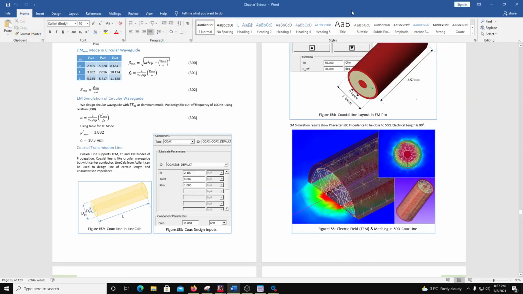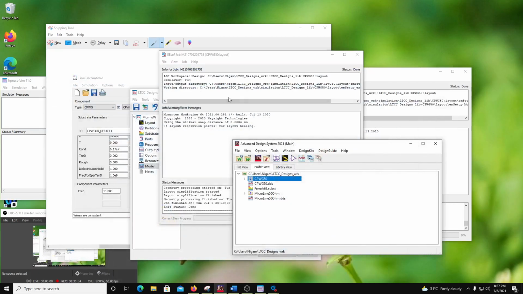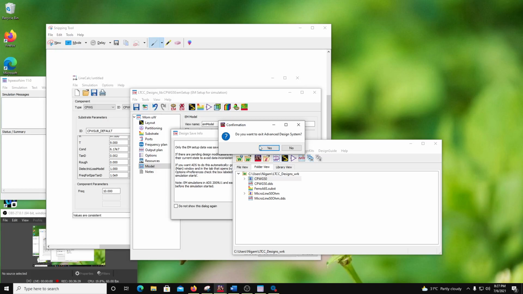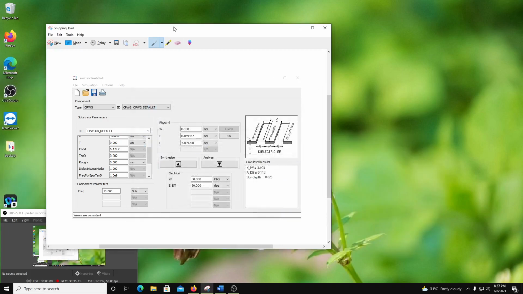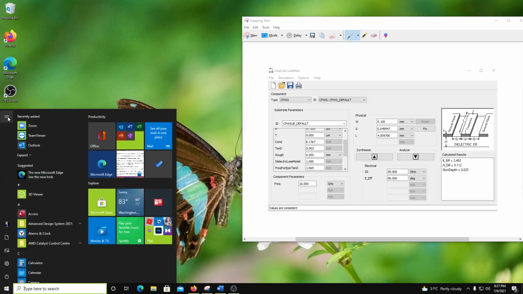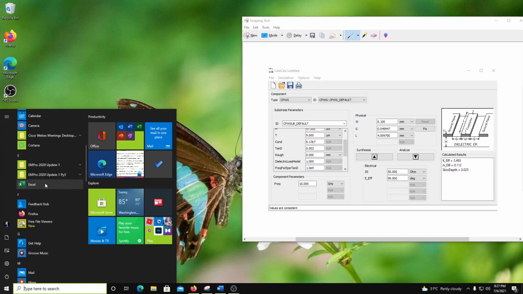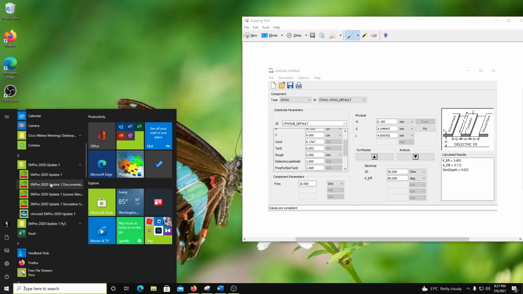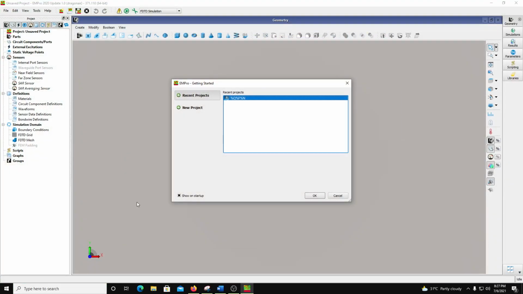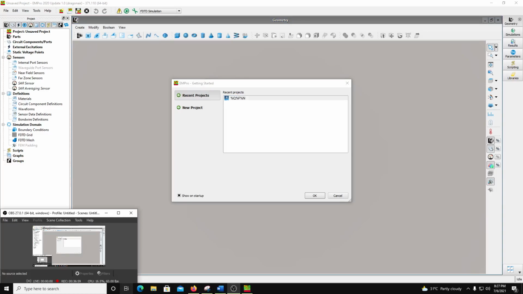Okay, so let's not mix the two. Okay, so let's close all this stuff. Okay, only thing I need is this. Okay, so you launch EMPro. So I'm not going to do the line right away. I want to introduce you to what is EMPro. Okay, let me see how much time has gone into this. 37 minutes.